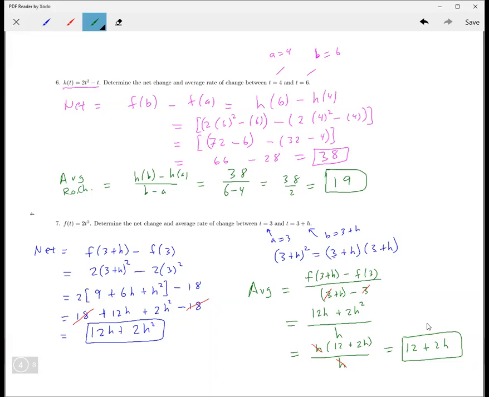Okay, from grading Math 110 students' exams, this is one of the things that they have a lot of trouble with. So some students, not all, would have some trouble with doing this kind of thing. But it's just plugging in everything, and you've got to keep everything straight, exactly what you're doing. And then when you're canceling stuff like this, make sure you take the h out of everything. Take the h out of this and take the h out of that, and you're good. Sometimes students will take just the h out of one of these and think that's good enough, but you've got to take it out of everything.